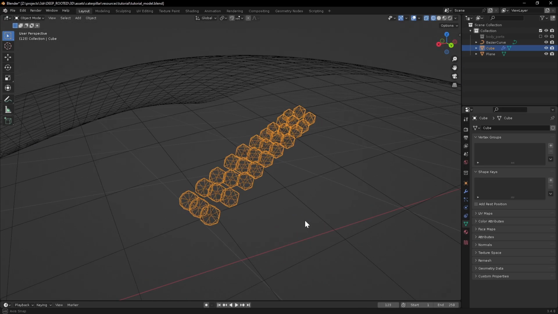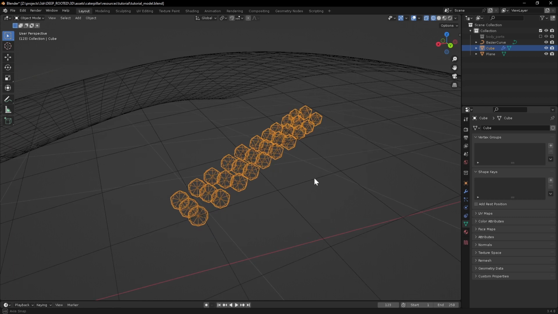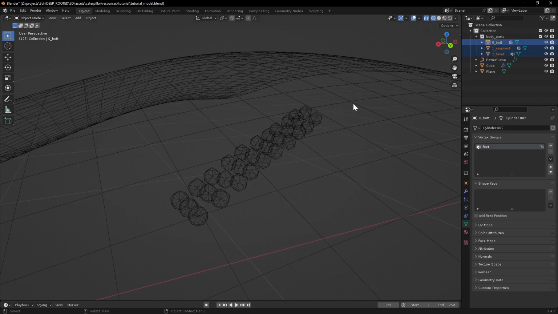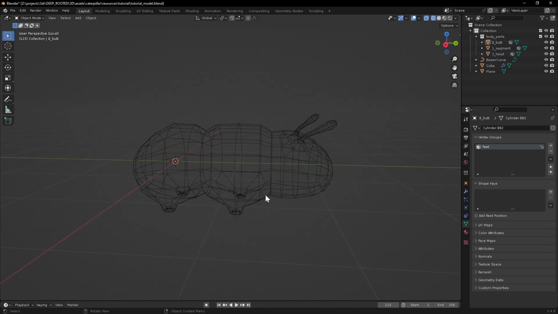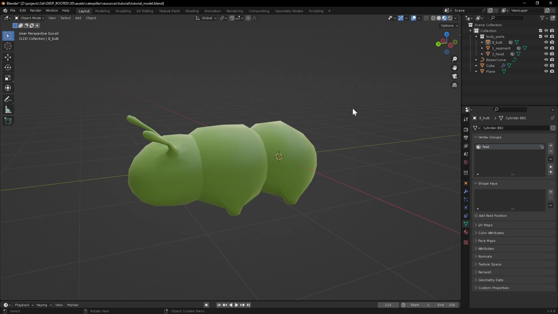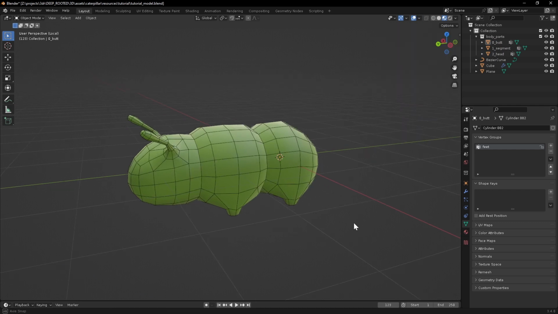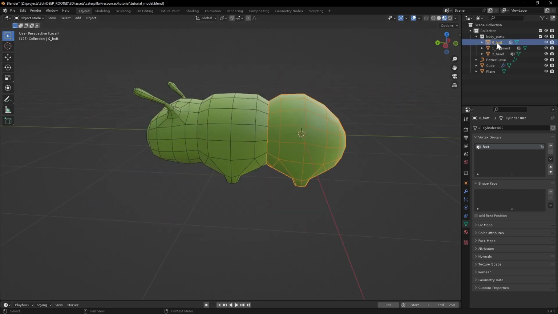So let's look at adding some actual geometry to this caterpillar model. I've brought in a collection here of body parts, which I will make available in the description for this video. If we isolate that so we can just talk through the requirements for this model, we do have to bear one or two things in mind. We've got three objects and they are very deliberately labelled with a 0, 1, 2 at the end, so that when we instance them we can predict which order they're going to be chosen in.